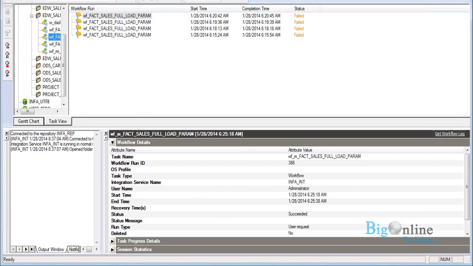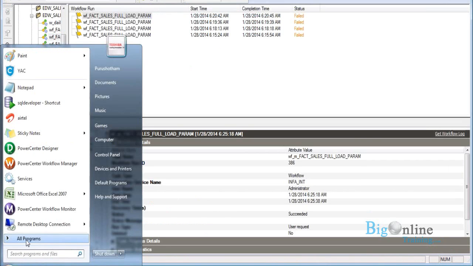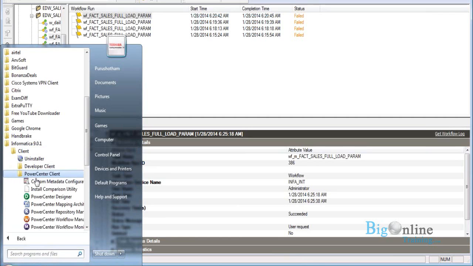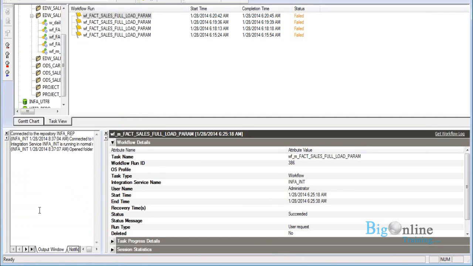Now, to understand the other part, that is the Repository Manager. In a real-time project, you will have different environments: dev environment, UAT, production, and so on.